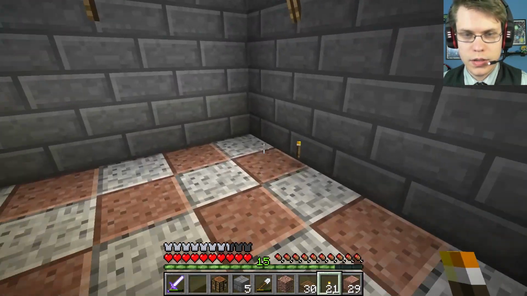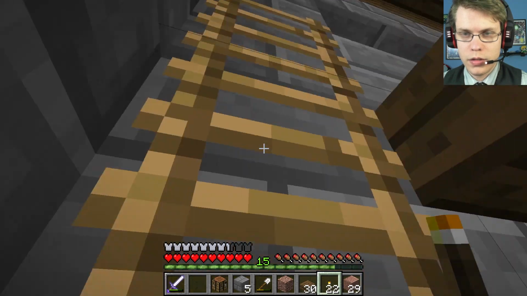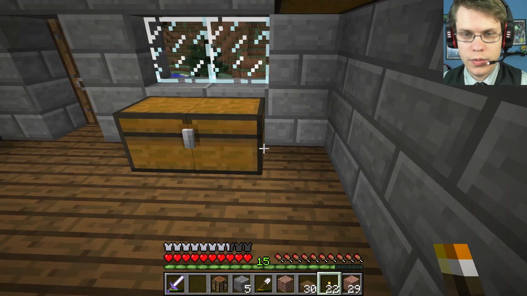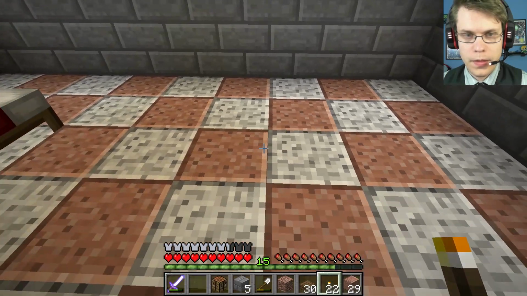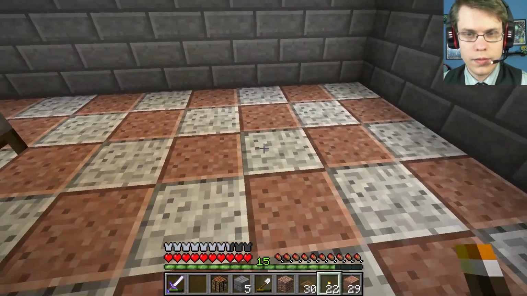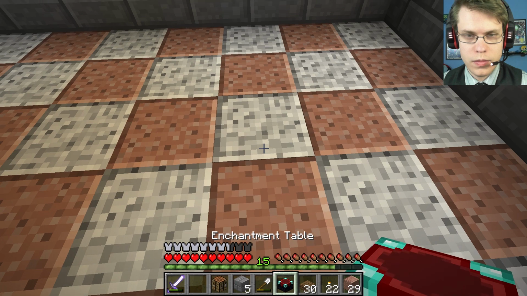Let's move that enchanting table down here. Wait, where did the enchanting table go? Oh wait, it's in my pocket. Duh, I'm blind. I'm gonna go like here with it, right? Like in the middle. In that square. Bam.